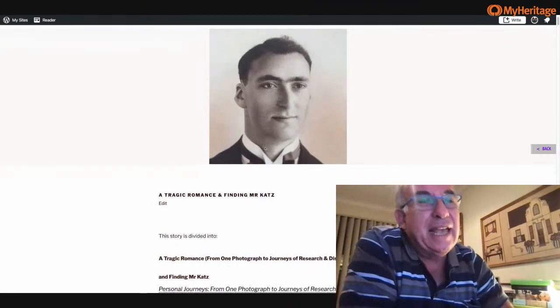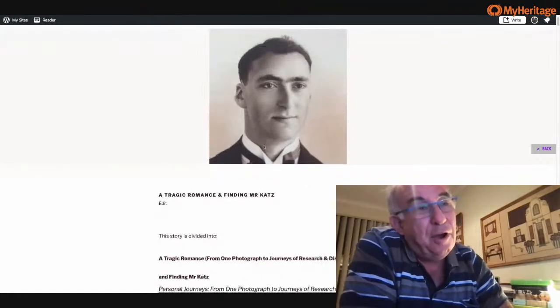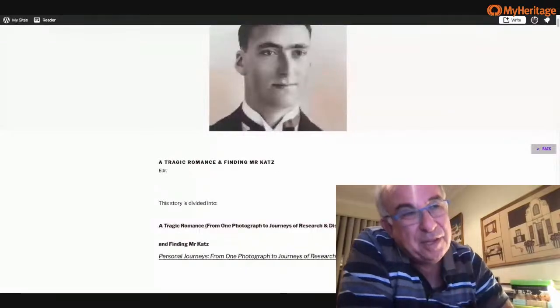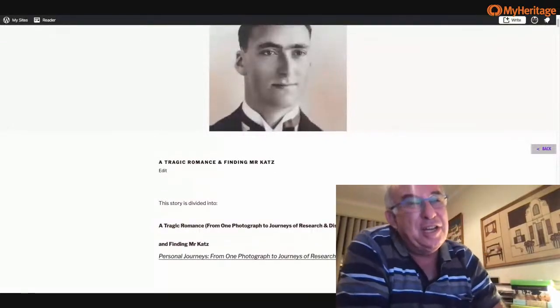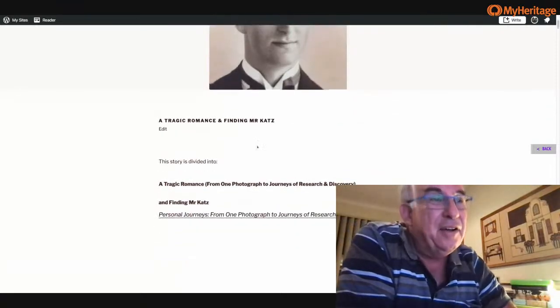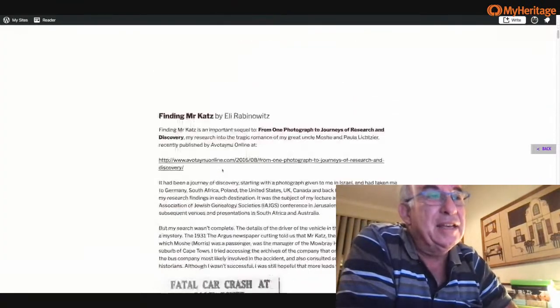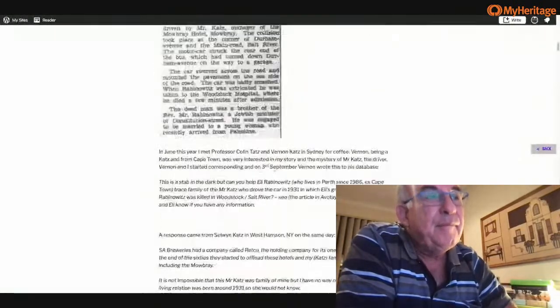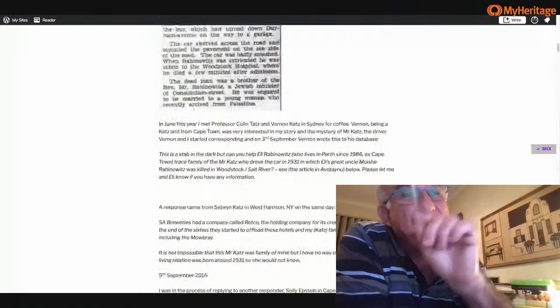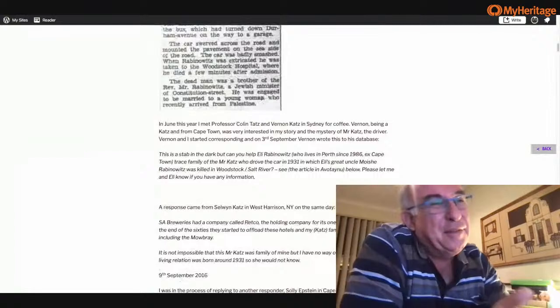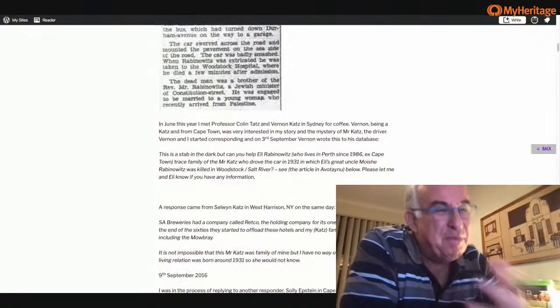And so Mr. Katz was the driver of the car. We know from that newspaper article, but we didn't know where he was, except that somebody saw the Genie post, and it turns out it's his grandson in Sydney. Okay. And the amazing thing is that so there's that article again. So when I spoke to various people, I'm not shy to ask people for advice because I can give advice, but people will give me lots of better advice. And so we move along.